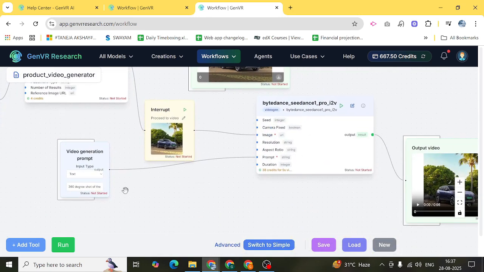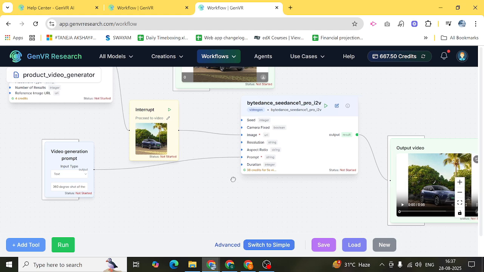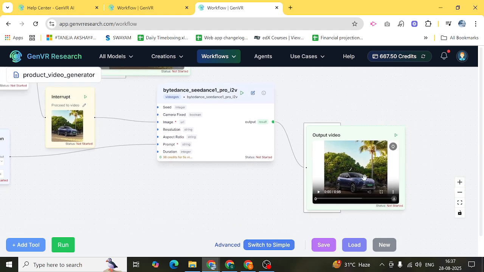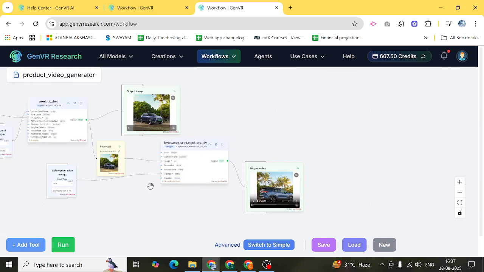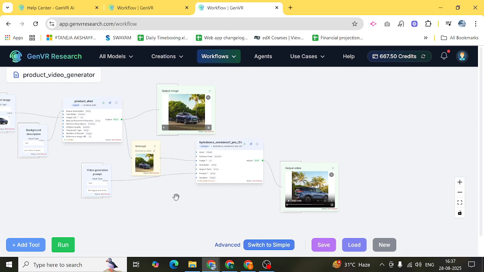Now I said 360-degree shot of this, and I put it to ByteDance SeedDance Pro, which created a 360-degree dolly shot of that particular car for me. As I said, this is very simple, and as you can see, it took 38 credits for this 5-second video. You just have to drag and drop stuff and connect all the components in a node-based setting.